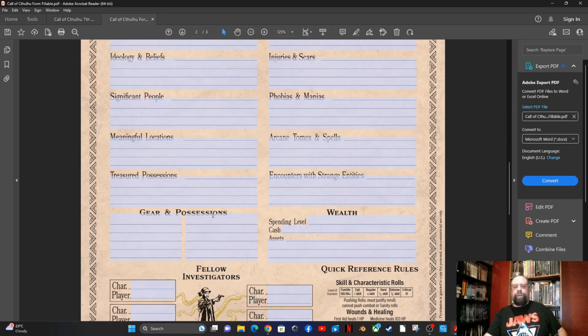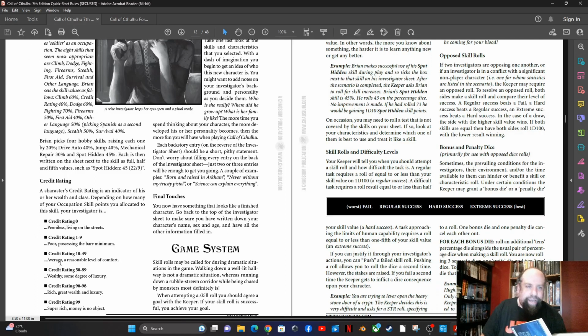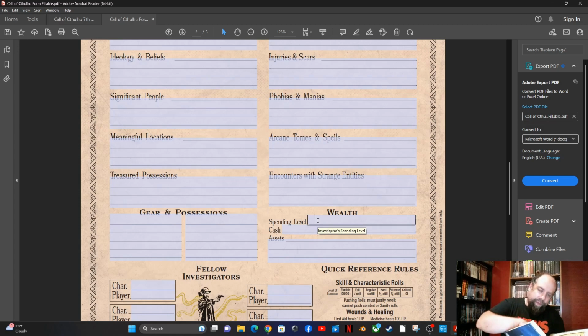So we're just going to come down here. We do have a few things that we have to look at. So we have our wealth information. Now I know that our Credit Rating of 40% gives us an average, reasonable level of comfort. So we're not poor, but we don't have a lot of extra money, so to speak. But we do get by and we do live relatively okay. So for our Credit Rating, our spending level, which is average living standards, is going to be set to $10.